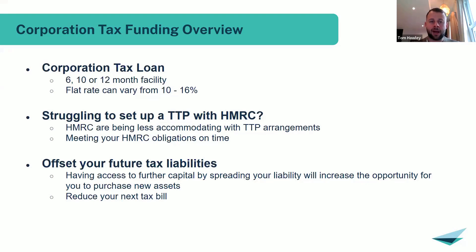Similarly to VAT, you can use corporation tax funding for growth and reinvestment into the business, as well as a working capital tool — spreading the cost and having access to that cash for longer. It also gives the opportunity to offset against future tax liabilities. By having access to that cash for longer, you're putting more money back into the business, and the next time your tax bill rolls around you can offset some of those liabilities against the cash you've invested.